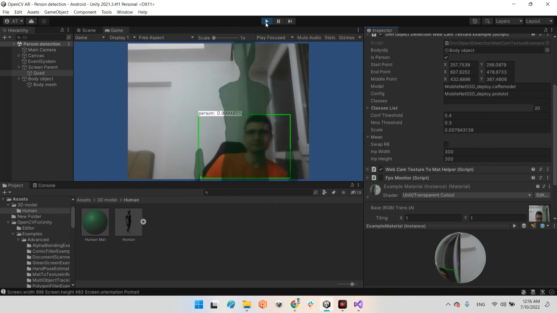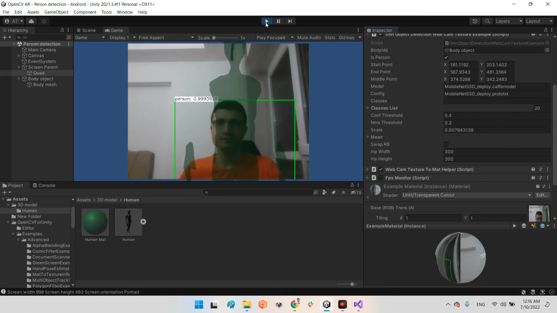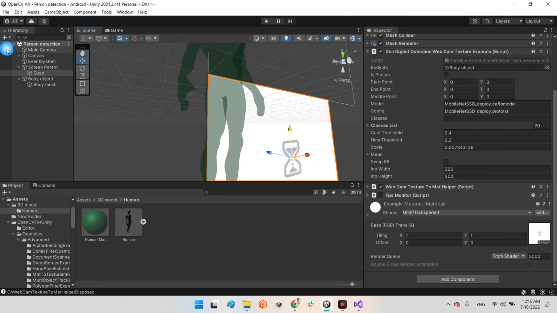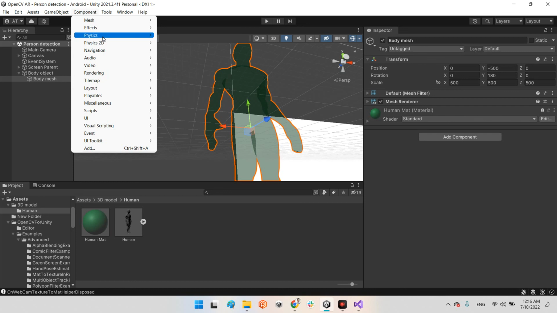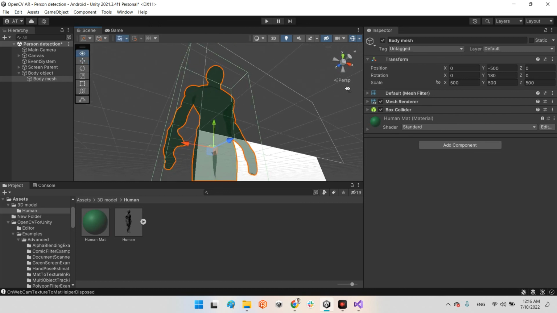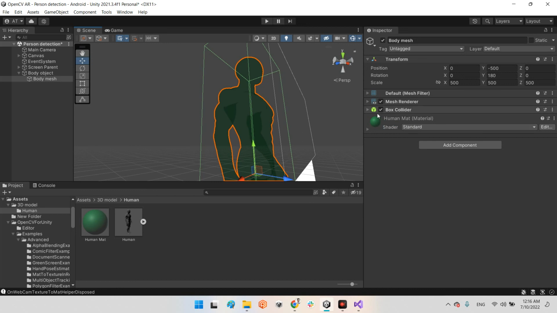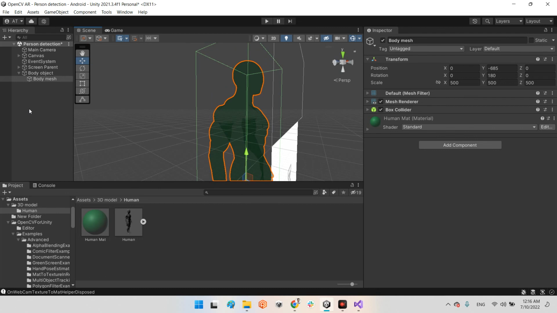That's it. So you can add any function to your object. For example, body collider, and you can add a trigger or collider and hit this object or anything you want, or other particle systems even.